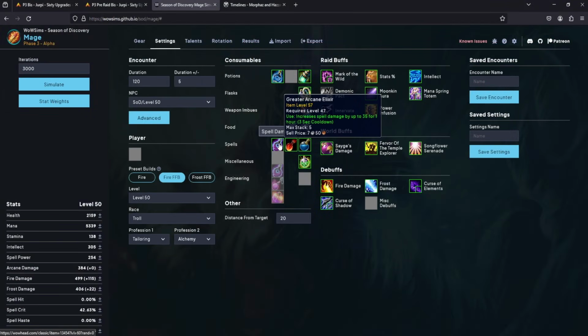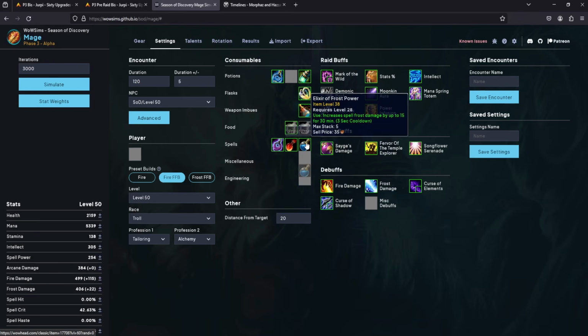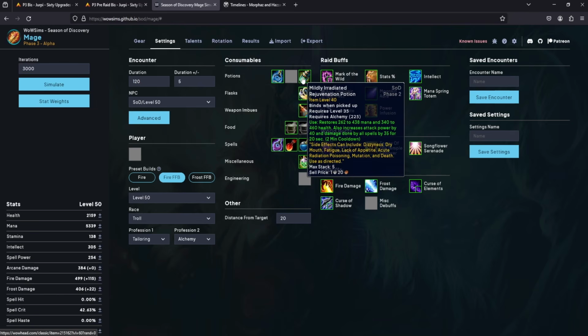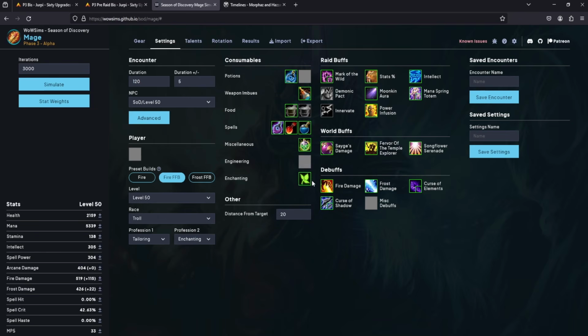For consumes, we're going to use the Greater Arcane Elixir. Alternatively, you can use the Arcane Elixir or even the Lesser Arcane Elixir, the Firepower Elixir, and we're only going to use the Frost Power if we have the Deep Freeze build. You're going to use the Mojo of Magic. This overwrites the Blasted Lands buff, so just use this instead. And of course, if you have a Profession consume, make sure that you're using that. So the flasks and the potion for alchemy, and then the enchanting, you're going to want to use the sigil.